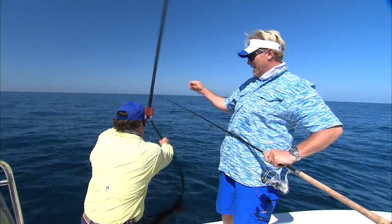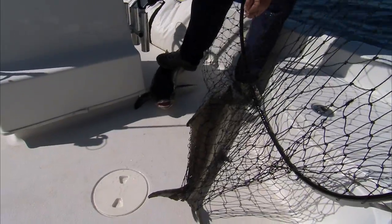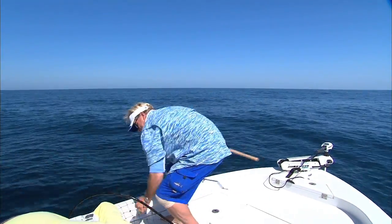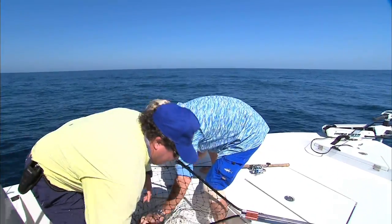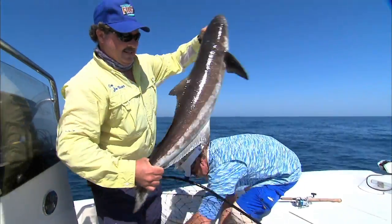A double on a cobia. It don't get much better than that right there. Woo! Brown in the box. Hey, let's see if we can get these up. Easier said than done. They are such maniacs. Look at that. That hook popped out after he got in the net. Ow. That's a nice one right there.